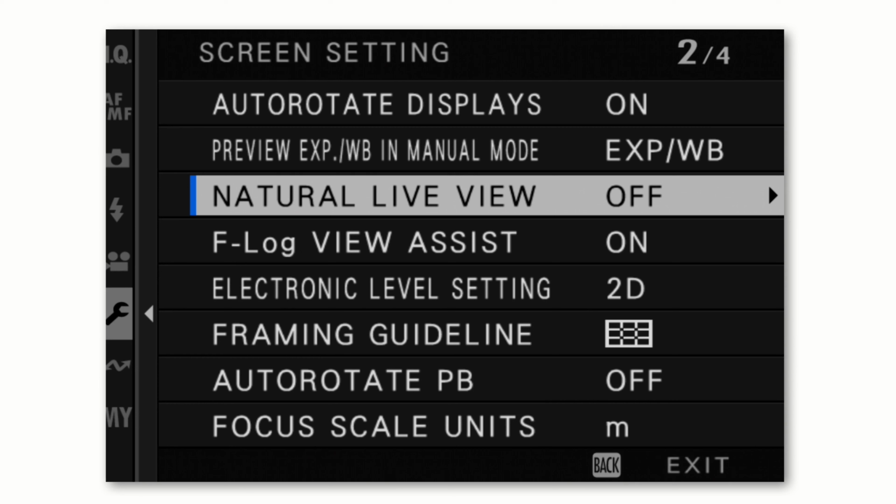So the natural live view setting, this one's a little confusing, and I actually had to look this up because I leave it off. What this does is if it's turned on, any settings in the camera will not be visible in what you're seeing. So it's just going to show you the natural live view. In my case, I want that off because I want to see anything I've added to the photo in the actual scene I'm looking at. So I turn it off.